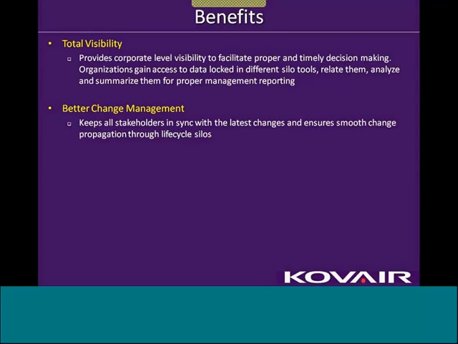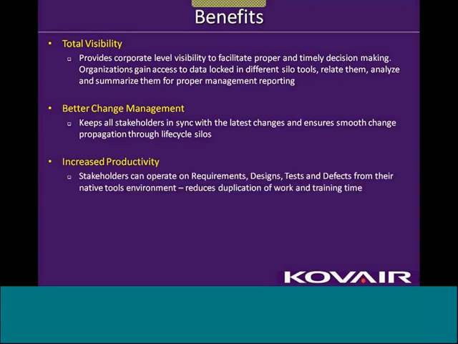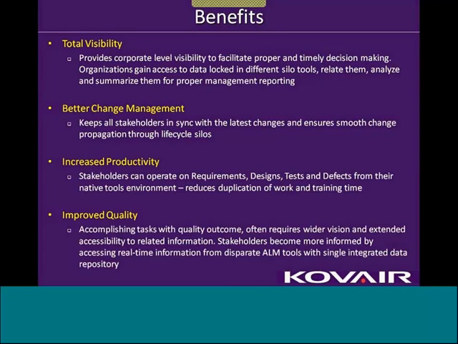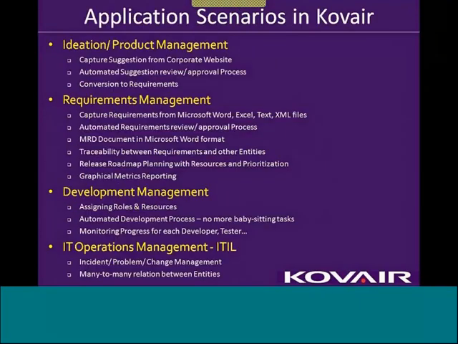Again, going back to the traceability, if you change one item, it can impact other items, both in a proactive as well as a reactive way. Overall, it increases productivity. And finally, at the end of the day, what you really want is increased productivity and increased quality, right? So all of these things you can get out of this integration with Kovair.